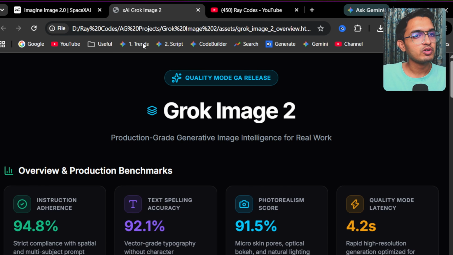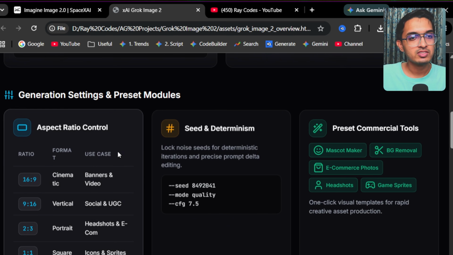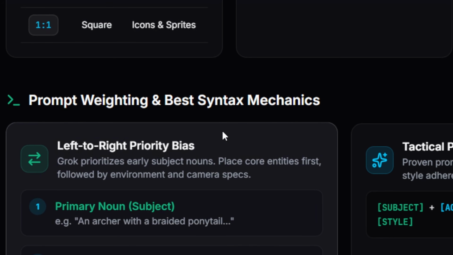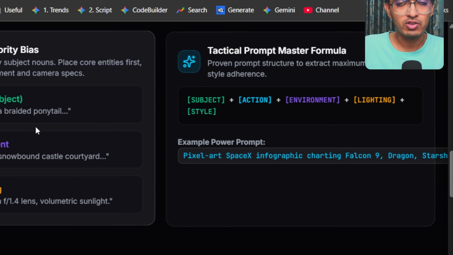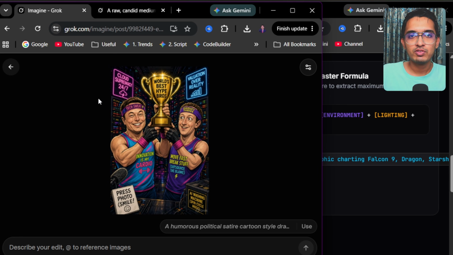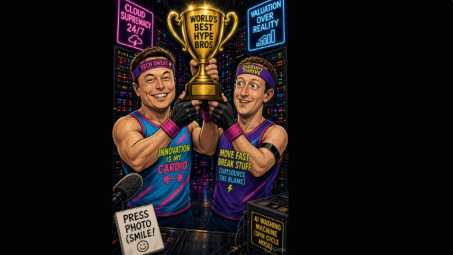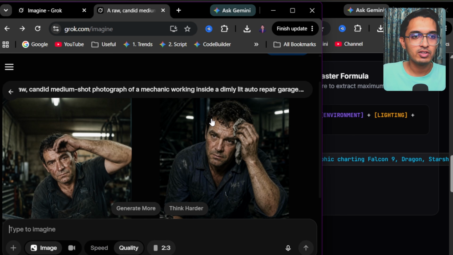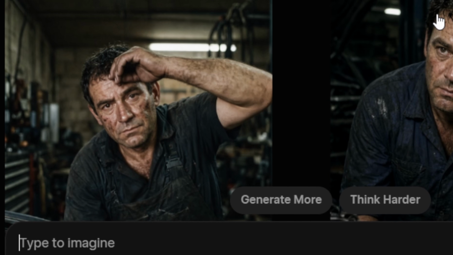And today I'm going to cover all the key details, the settings if you want to use the API of this model, how you can structure the prompts that you are giving to this model, and I'm going to give it different test cases to check what the capabilities of this model are and if the claims made by the Grok AI team are correct or not.